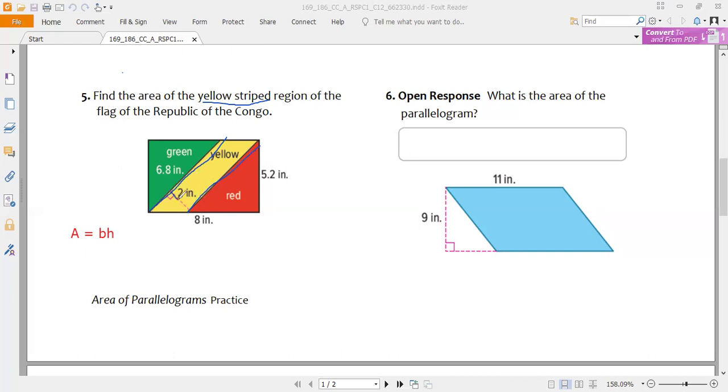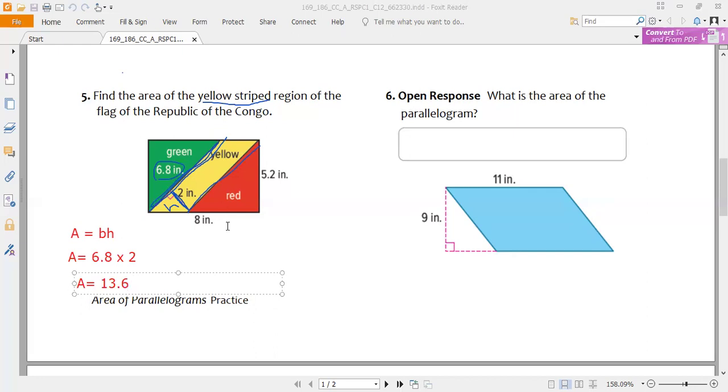If you look between these two blue lines for the yellow one, it's given 2 inch. It means this is the height. So the height is 2 inch. But if we look at this line, which we call the baseline, there is a number given here, that is 6.8 inch. It means this is the base for the given question. So how will you find area? You will write A equal to 6.8 times, height is given 2. So we will multiply it. After multiplying, we have area equal to 13.6.